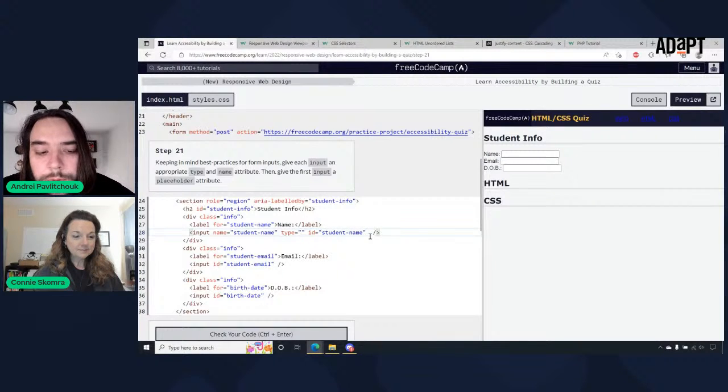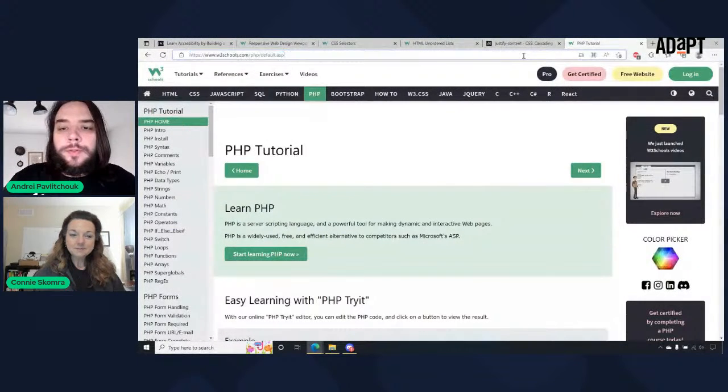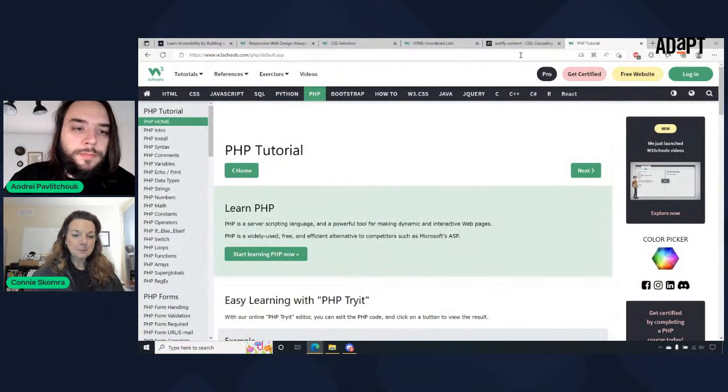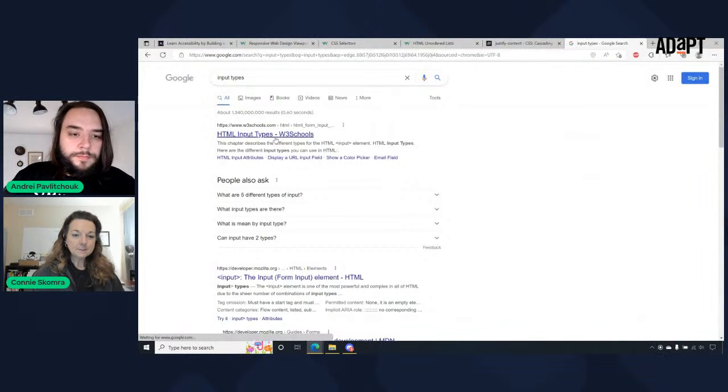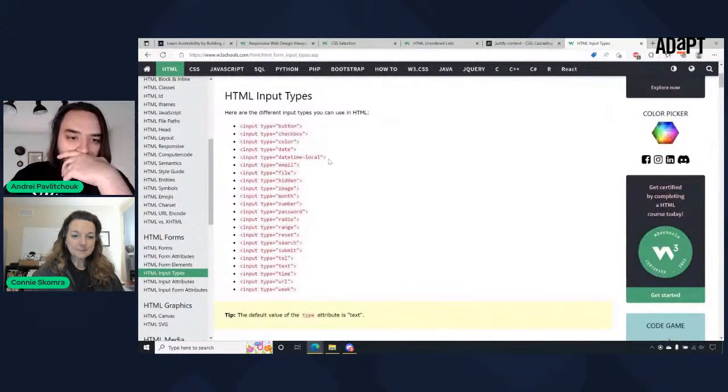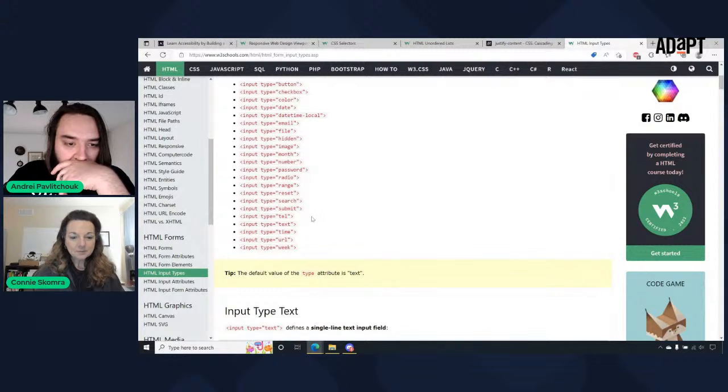Where's the type? Just have a look at input types. Yeah, I was thinking, right? Or text. I guess it's text or radio.